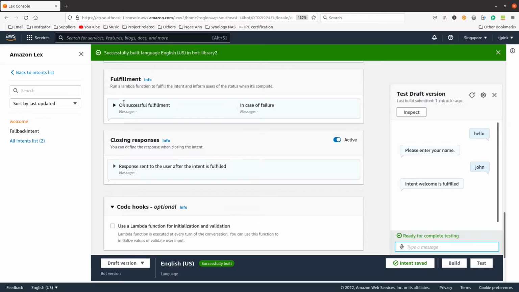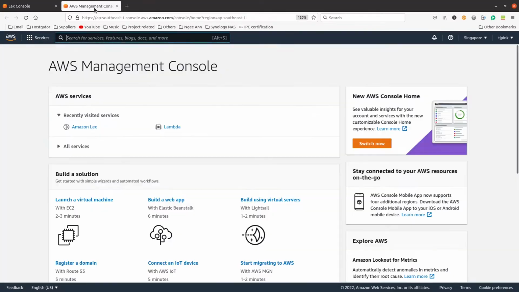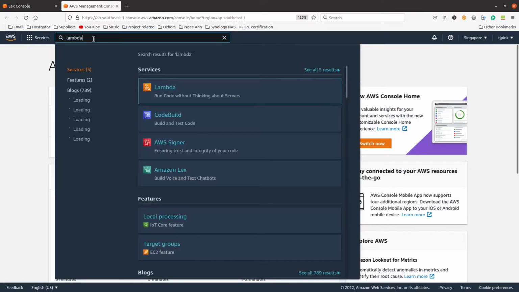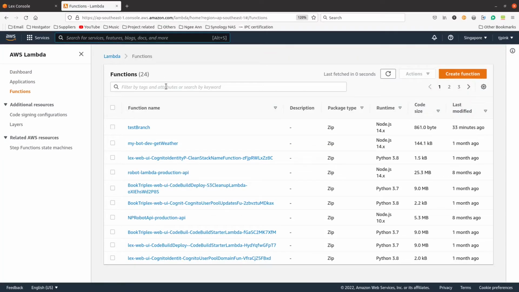So back to the AWS. Now we're going to open another window, another tab. We're going to search for Lambda. We're going to create a new Lambda, so create function.